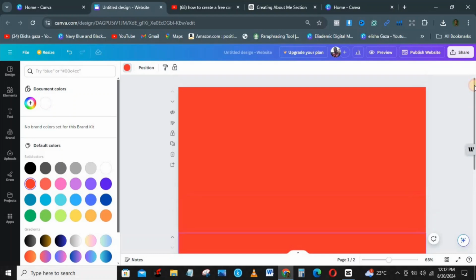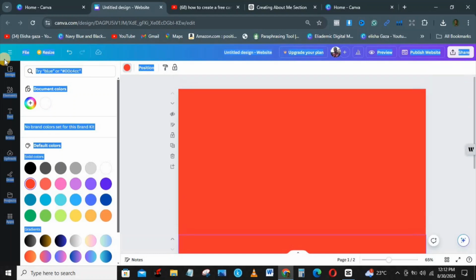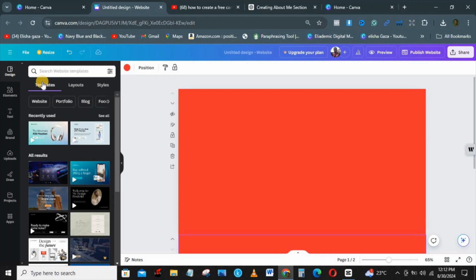And how about the interface of the design? Let's say you are through with this. Now this is the template you're going to be using. So you're going to consider what type of template you want to use. Is it a website? Is it a portfolio? Is it a blog? Is it a food website? Is it a landing page? Is it education or school? Is it services you want to provide? Is it wedding, and so forth?